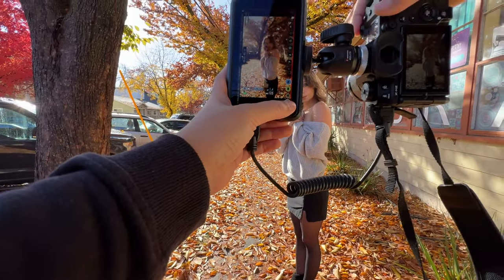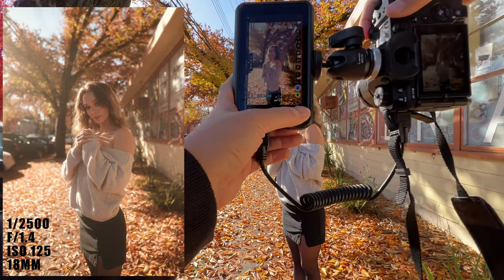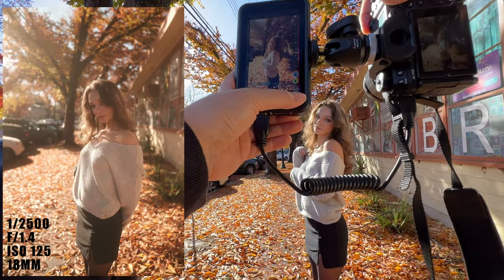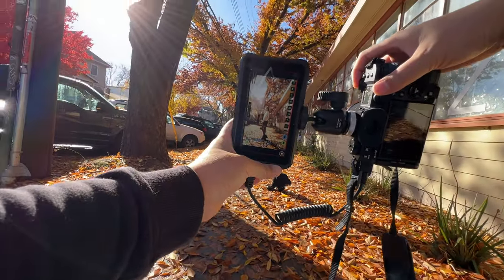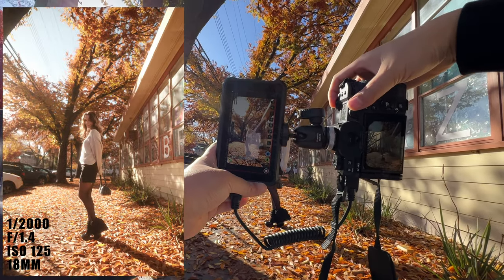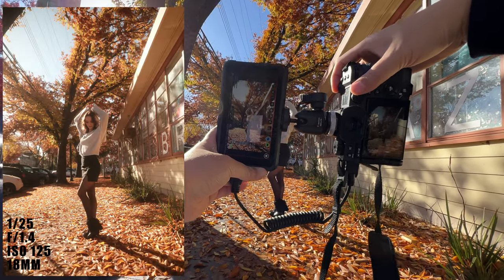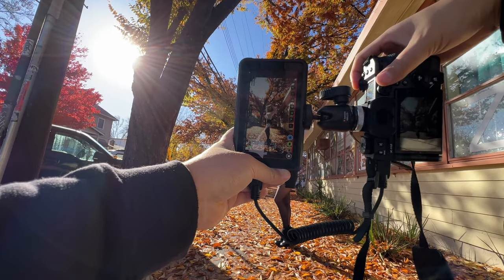Hold up, that's good. One, two, three. Love it. Slightly up, yep. Oh yeah, that's good. It's eclipse. One, two, three. Nice. Oh yeah, that's good. One more slide it to it.